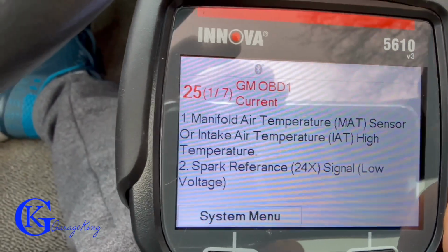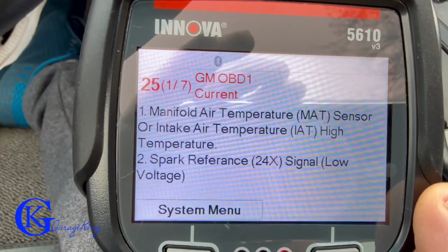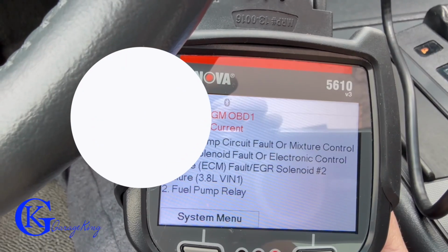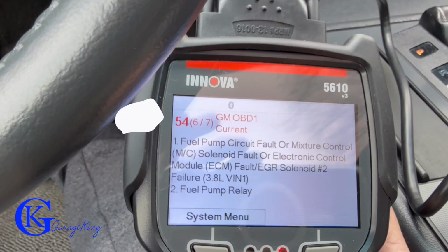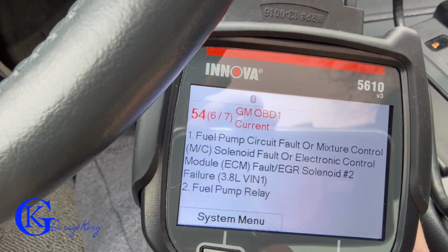And if you see number 25, they're definitely not codes like for OBD2, which always has a letter, P for powertrain or B for body. Now keep in mind when you're diagnosing OBD1, it's a little more tricky. I would disregard this code because this code is for a 3.8 liter VIN 1. And this vehicle is a 2.8 liter VIN 9, so different VIN. So when diagnosing OBD1, you do have to put on a little bit of a detective hat.